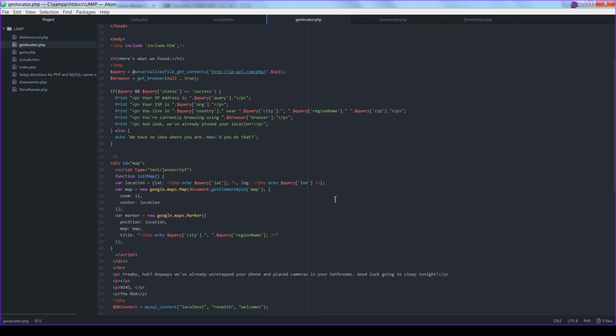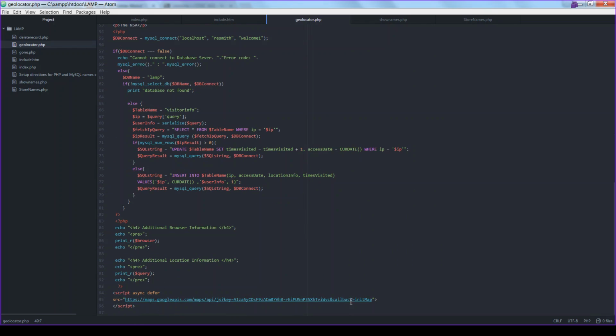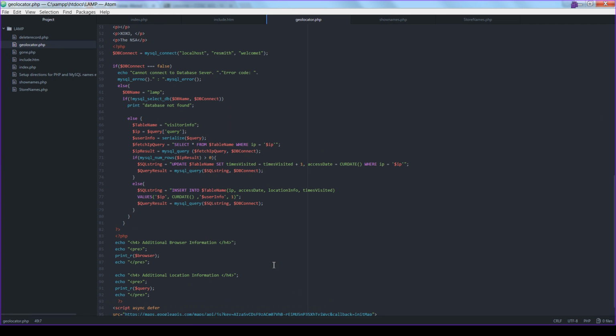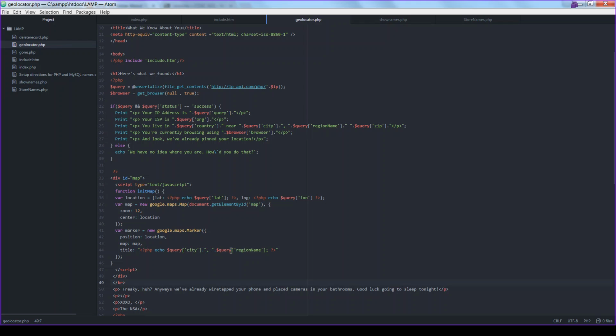As far as problems, like I just said, I may or may not have accidentally sent Google an email asking for professional access. I also had problems getting the browser thing to work, but it just turns out I was using an out-of-date browser INI file. I downloaded a new one, stuck it in my PHP folder, restarted Apache, and everything started working.